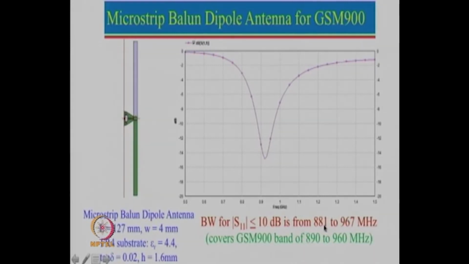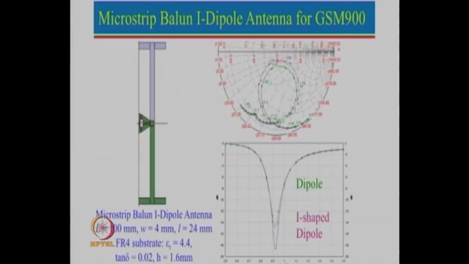So it is always a good idea to design a slightly more broadband antenna than the desired frequency. So we will show you some more variations of this. Over here, this is known by different names. The first name, which I have written, is I dipole, because it looks like an I configuration. This is also known as a top loaded dipole antenna.